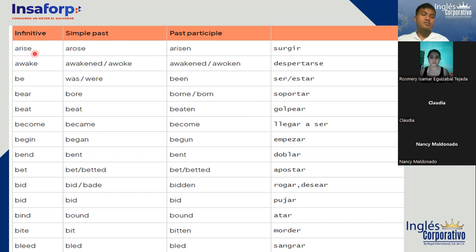So, let's go. We have arise, arose. Okay, I will explain this first. The second column, la segunda columna, pertenece al pasado, al simple past del que estamos hablando. But also, es importante que se aprendan el pasado participio, no siempre es utilizado, but you will see later on. Lo van a ver más después. But we will also make the pronunciation just for you to know, like in the future, if you see it, el futuro si lo ven, so you already know how we make the pronunciation, okay? So let's go, let's start.